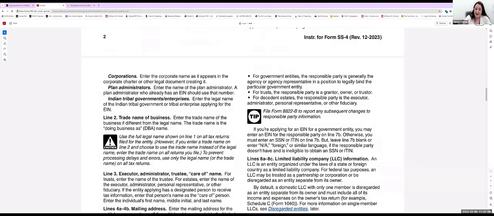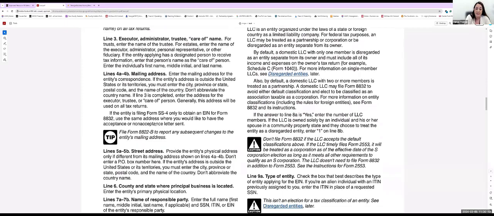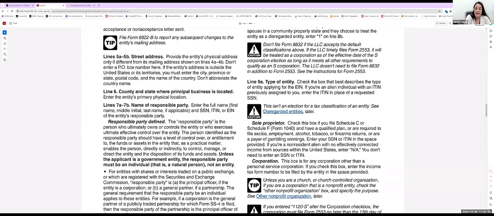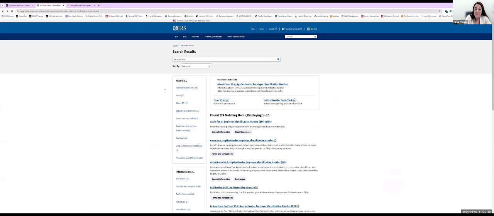It just shows you how to complete every single line. Some things are going to be completed differently for different types of entities. We see right here with this section, there's a whole bunch of information if you're an LLC, if you're a sole proprietor, if you're a corporation. And so that's why I wanted to draw your attention to the instruction page first, because you see there's a lot of valuable information on how to fill the form correctly.